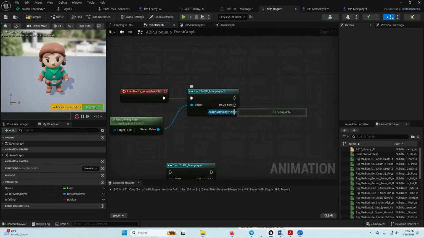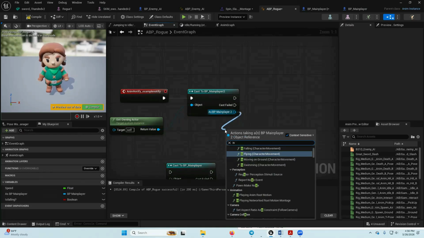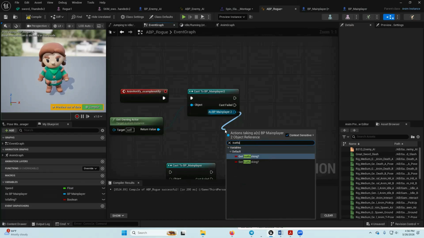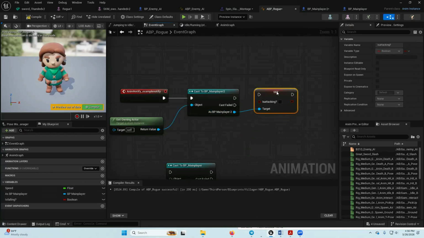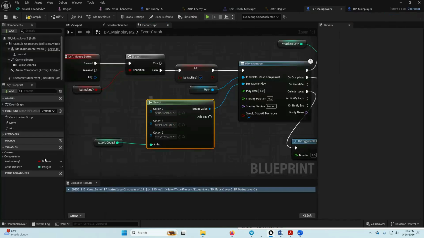All right, the next thing we need to do is refer to this variable we just created, is attacking. Set is attacking. That's this variable that we created some time back.